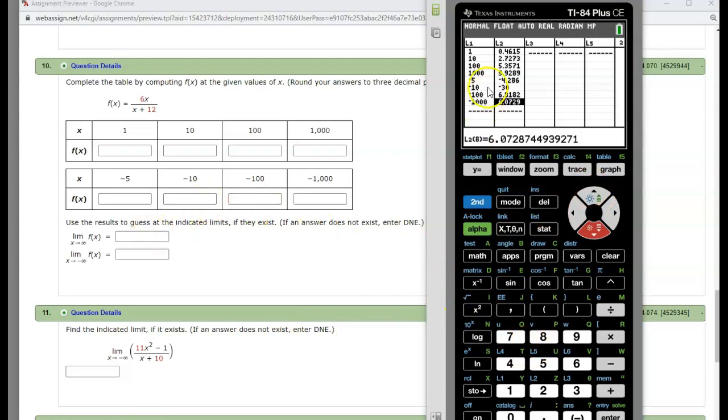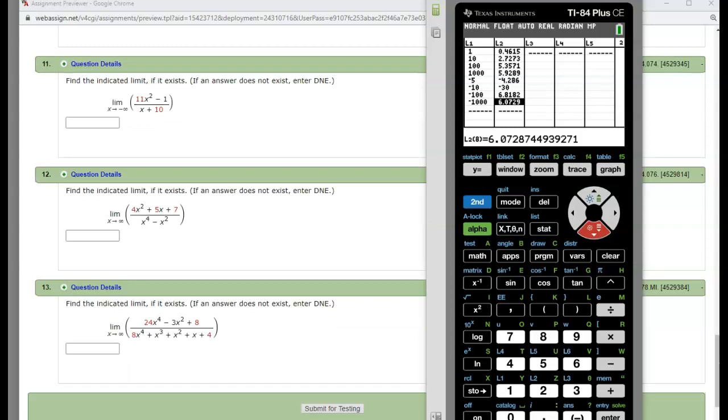Now, as we're going to positive infinity, this is going to 6. See, 1 to 1000 looks like it's going to 6. And as we're going to negative infinity, this is also going to 6. Now, we looked at the graph, but it said to round to 3 decimal places. So they may actually want 5.929. And here they may actually want 6.073. So check and see what those answers should be like.